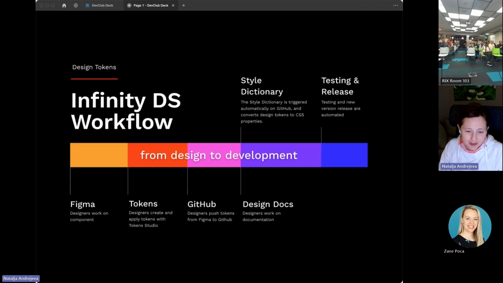And documentation, the last part. When a component is built and tokenized in Figma, we start writing documentation for the component. So we write guides on how to use it, what properties it has, and what to do with it. So, clear and concise instructions for everyone. And just because we're building, again, a multi-branded system, we're thinking about our customers who might need to read these guides later. And at this point, I'm passing the stage to Aivis because he can explain the development part much better than I.